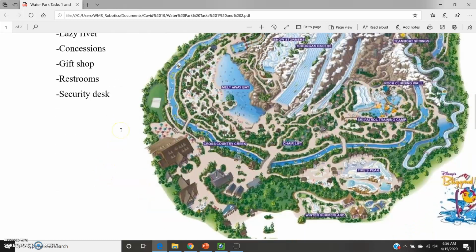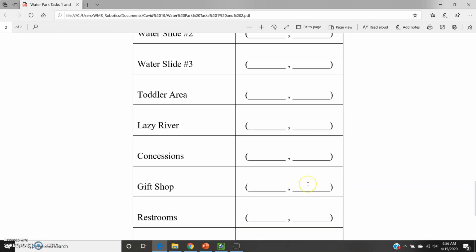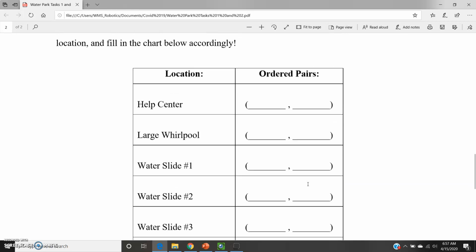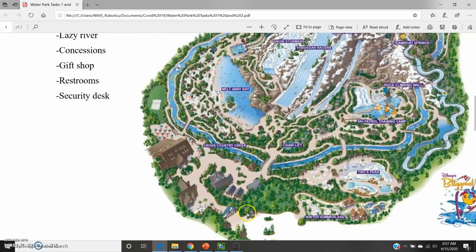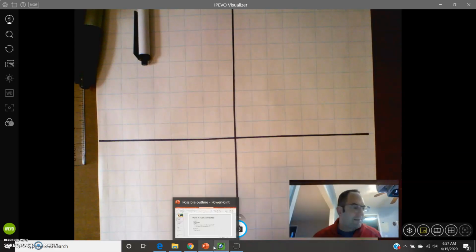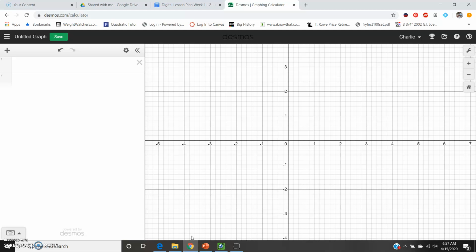And then if you look at task two, it is for us to just name those ordered pairs. I'm going to do just a few with you today. And you have a couple of options here. You can use what I'm going to use for my project, which is just old-fashioned graph paper. We can also use Desmos.com. Log in and you can make your own.